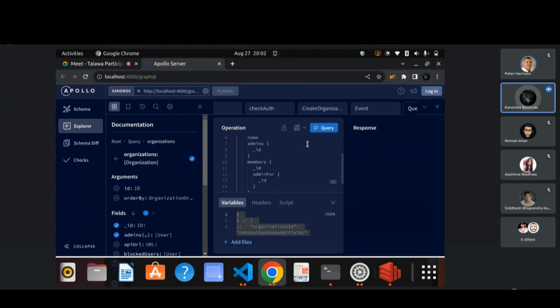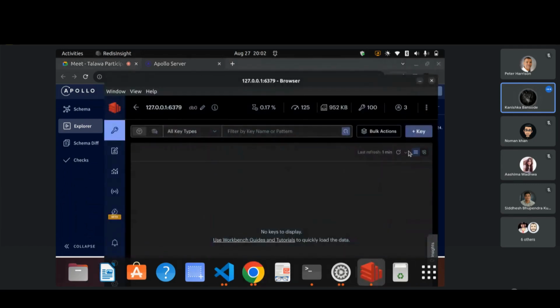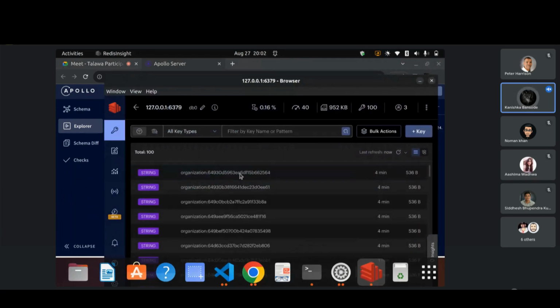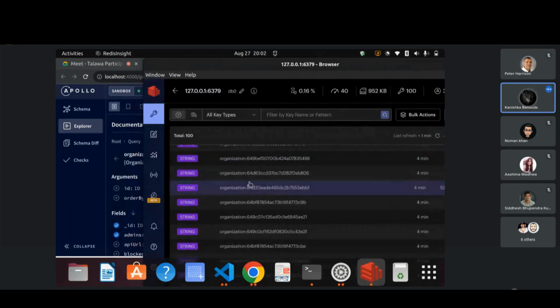This is just a basic query to fetch all organizations, right? So we just return, and if I refresh our Redis instance, all the organizations that were in the MongoDB database have been added to our Redis cache.